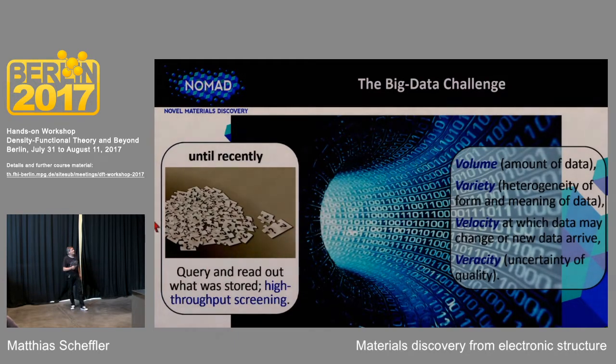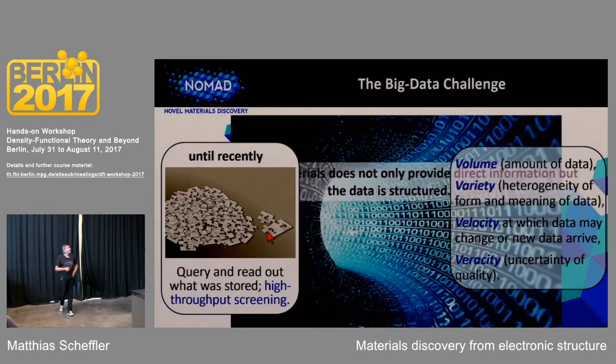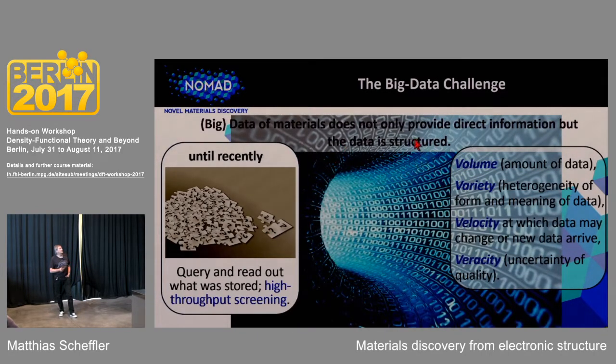And so far, what people have done is put everything on a hard disk. It's like taking the elements of a jigsaw puzzle and just throwing them on the table, but not trying to put it together. Just letting the computer look: if you look for a certain puzzle piece, you look at all the pieces individually. This is usually done when people do high throughput screening, but more and more, in this fourth paradigm, we try to find structure in this data. As I said, material science data is not just data, there is structure, and finding the structure is one of the issues we want to address in the next step in material science.